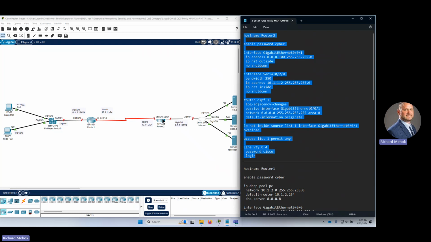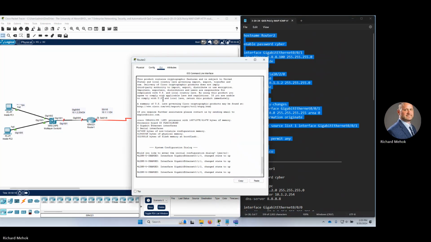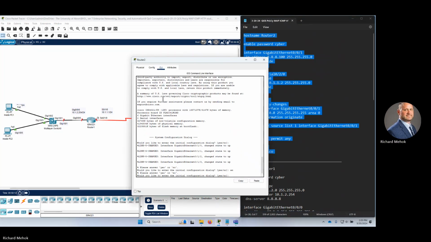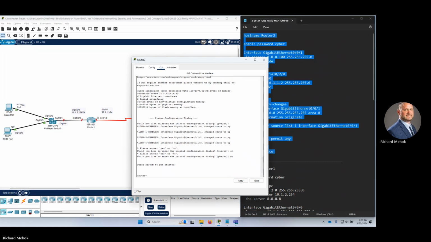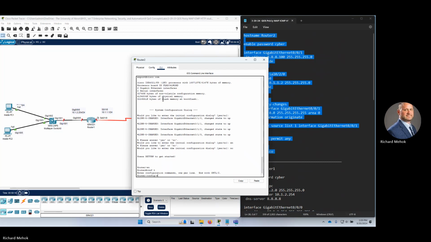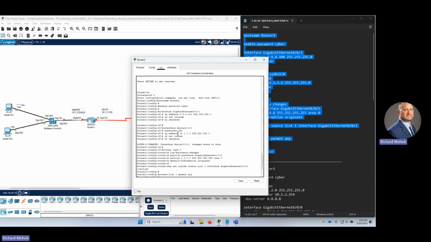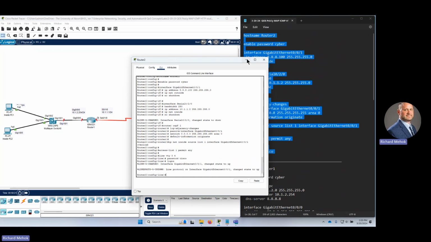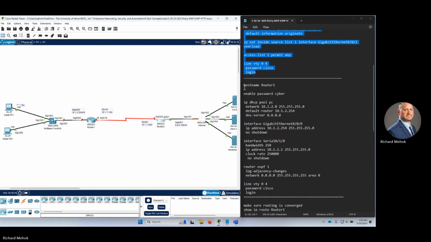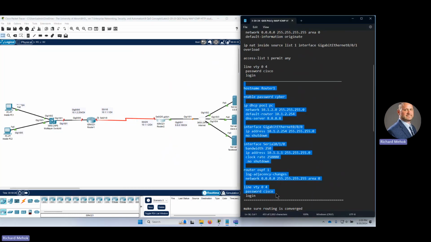test. So make sure you go to router 2. Quick scan, looks like everything went in. Notice we have some green lights, some amber lights.